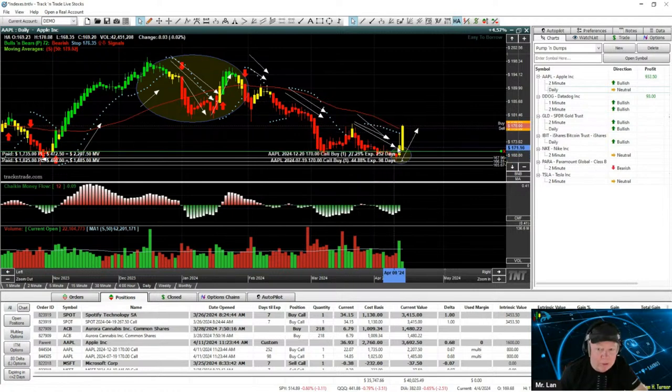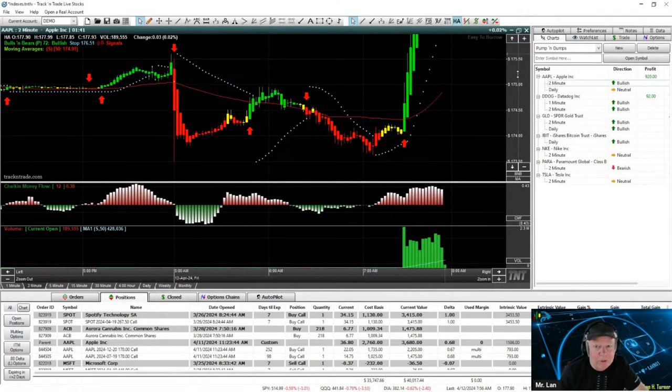So anyway, that's why Apple's doing well. It got down to the bottom of the third drive, at the area of support, and it turned and people started to buy it. That's why Apple's going up. Now, we need some fundamental reasons why Apple's a good buy, and Apple should be a good buy. We all love Apple. It's a great company with great products. This has given us an opportunity to buy low, sell high.